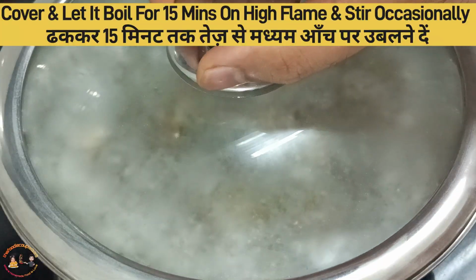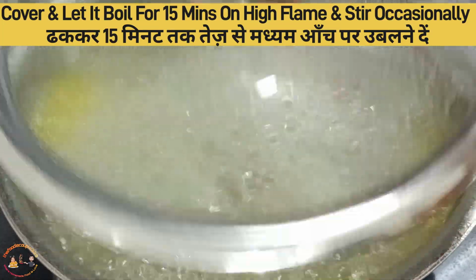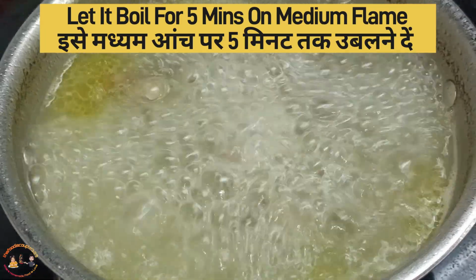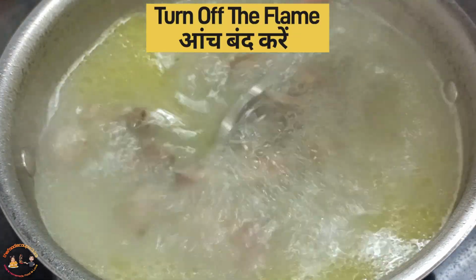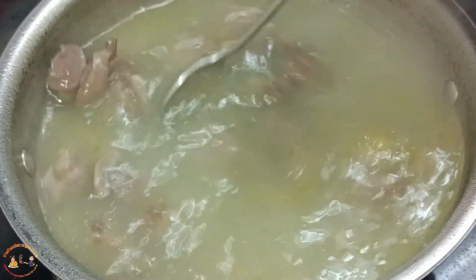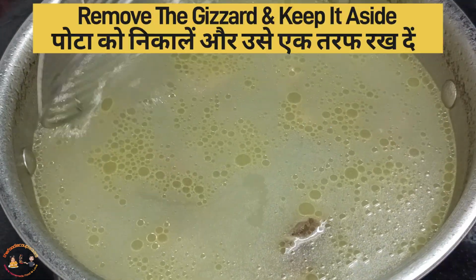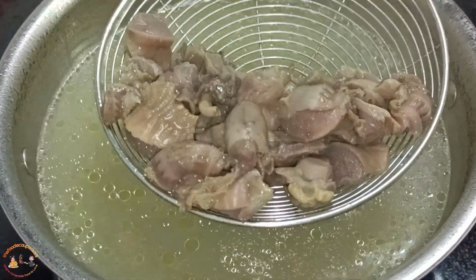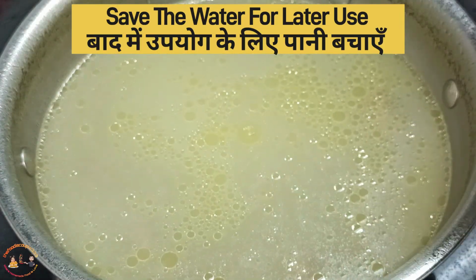And now cover and let it boil for 15 minutes on high flame and stir occasionally. Now let it boil for 5 minutes on medium flame and then turn off the flame. And now take out the chicken gizzard from the water and set it aside. And also keep the water, we'll be using it later.